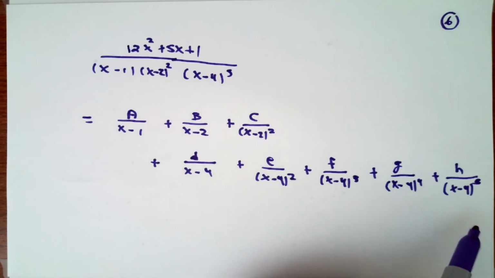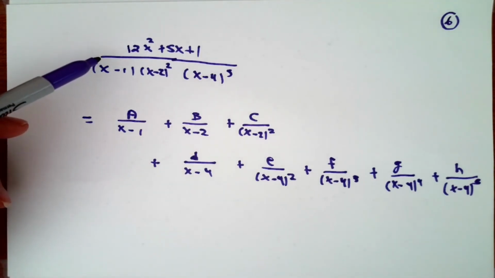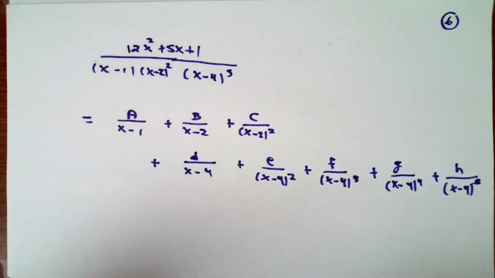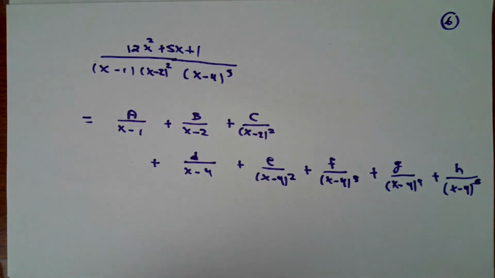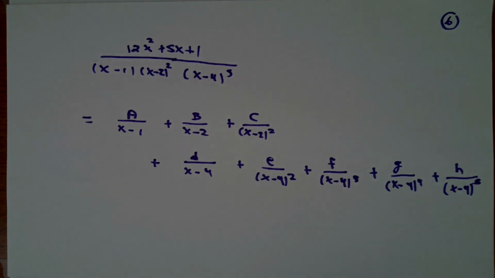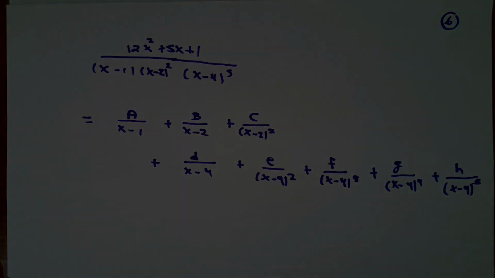Because of the 5th power on the x minus 4, I'll have fractions with constants upstairs and various powers of x minus 4 downstairs, going from x minus 4 to the 1st power all the way to x minus 4 to the 5th power. I wouldn't actually ask you to work out one like this because obviously this is going to get a little tedious, but I hope this illustrates the pattern and tells you what to do when you have one of these rational function problems with repeated linear factors on the bottom.